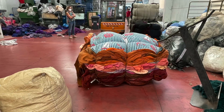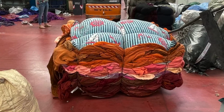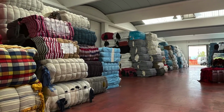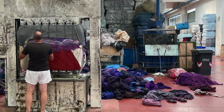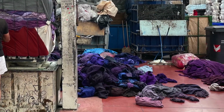Step 1 is pre- and post-consumer recycled wool, acrylic, and polyester from garment waste are brought to the mill for sorting. So here you're seeing all of these products all bundled by color. And then the discarded materials are then shredded by content and color. And that way, these are all separated in color formula.